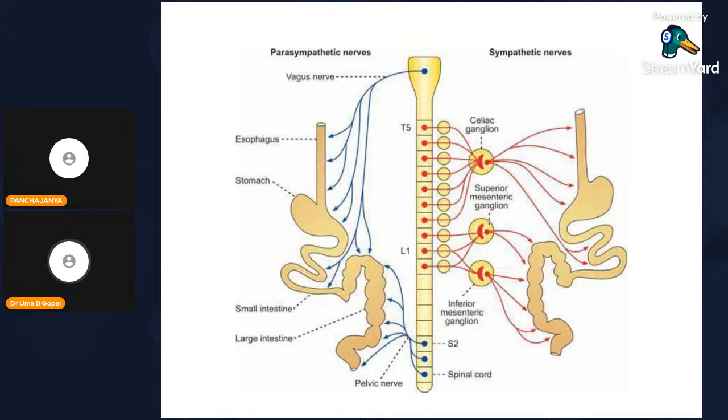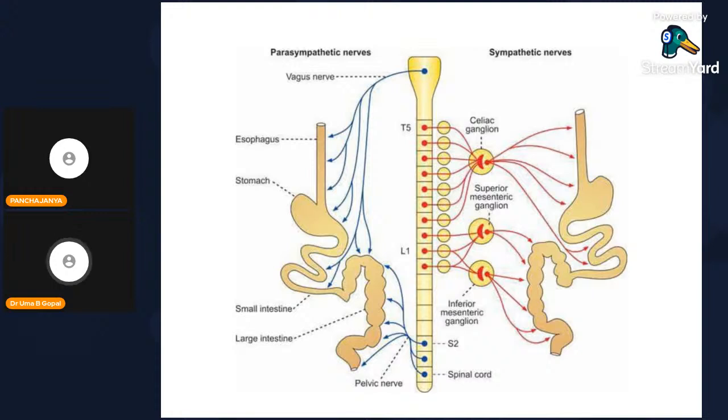But at the same time, you can see here for the stomach, this is the celiac ganglia. From T5, T6, T7, T8 and T9, preganglionic fibers will pass into the celiac ganglia, postganglionic synapse there and pass to supply the esophagus and the stomach, also the small intestine. So these are the postganglionic sympathetic nerve fibers. This is the sympathetic nerve. Sympathetic is motor to the sphincter, but inhibitory to the musculature of the stomach. But the vagus nerve, which is parasympathetic, is motor to the muscle of the stomach, but inhibitory to the sphincter.